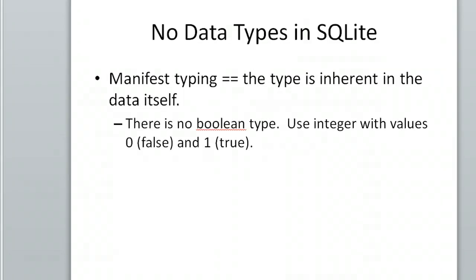One of the things that makes this not a true, fully functional database is that there aren't really any data types in SQLite. It's just however you store the data, that is the data type. Now, in this class, we're assuming that you don't have a programming background, so maybe this doesn't make sense anyway. Maybe you don't know what a data type is, and in that case, don't worry about it.